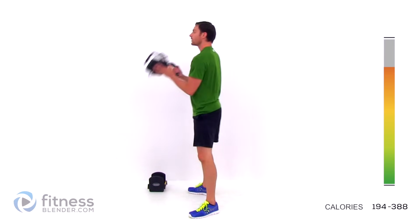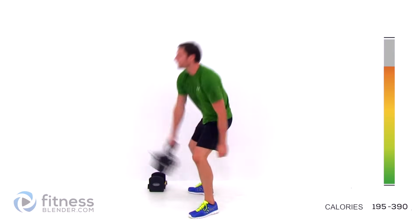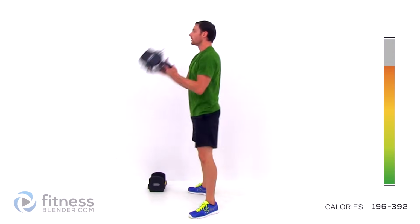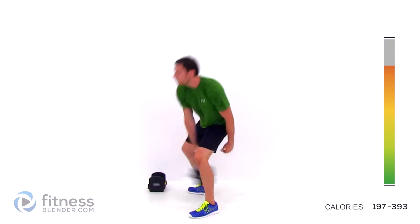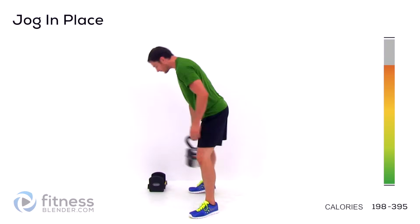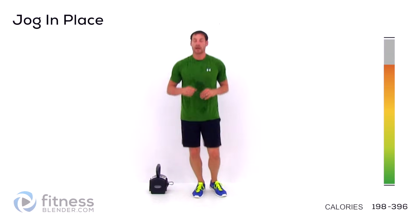Over halfway. And that's your last one right there. Go ahead and let it relax. So, jogging in place one more time. We have one more exercise to go.